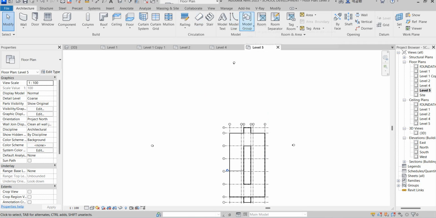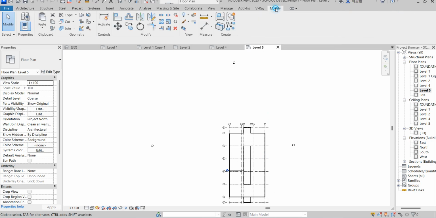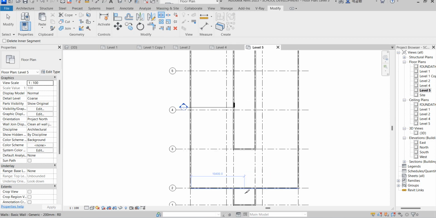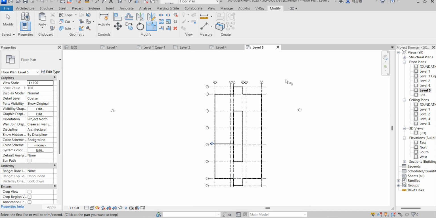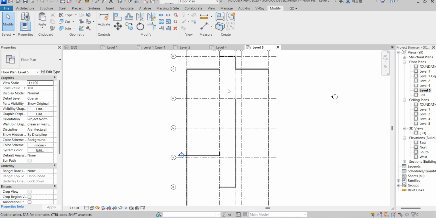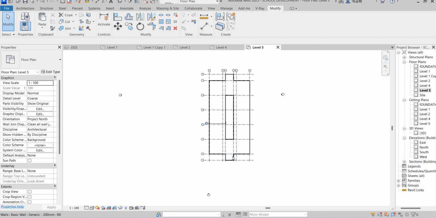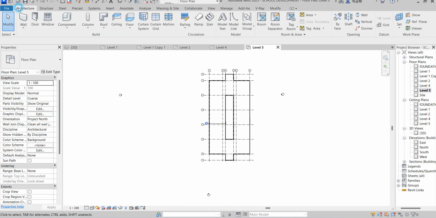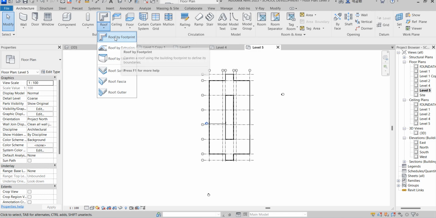So what you do now is that you select and break this one into 2, modify. So split this, then you, beautiful. So now you create your roof. Now how do you do the roof? It's just going to be normal. So let's go to roof. Let's say roof here. Now you make everything single.